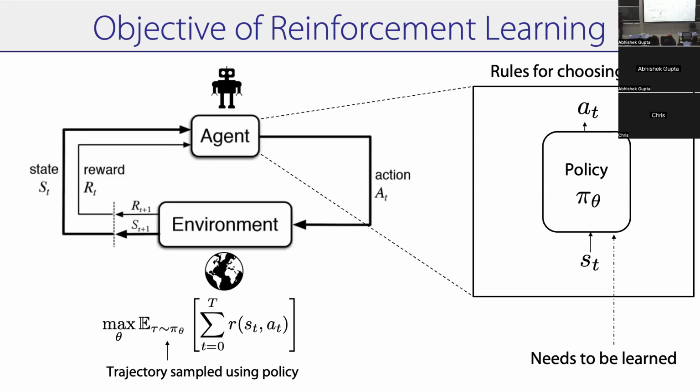Today, we're going to do reinforcement learning, which is different because we're not going to assume access to expert data. We're only going to assume access to sampling from the environment and access to the rewards. So the nice part is we don't assume access to an expert, but we will assume a reward function and environment sampling access. The goal is still to obtain a policy pi theta, and the goal is now to maximize the sum of rewards. Last time we talked about how in imitation learning, the goal is to minimize the divergence from an expert. There's no expert here. The goal is just to maximize the sum of rewards.